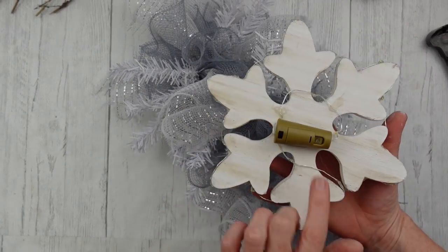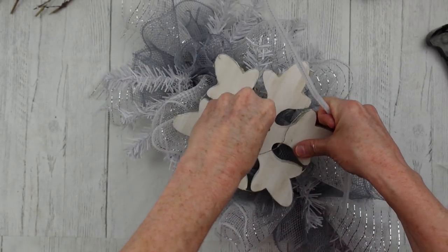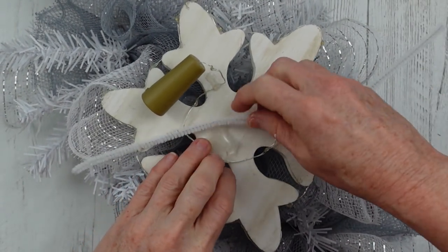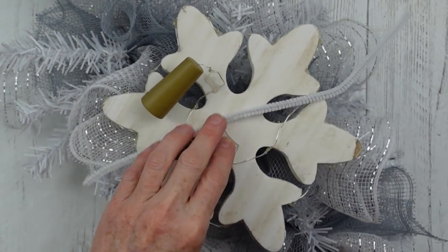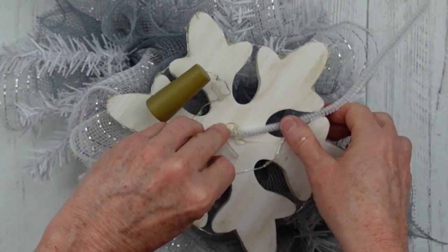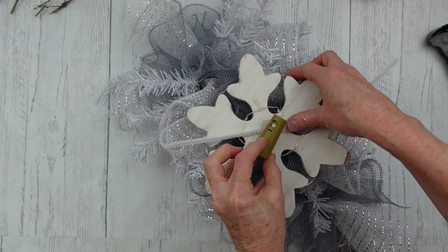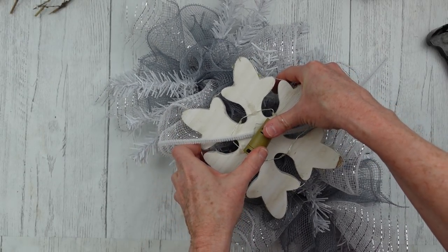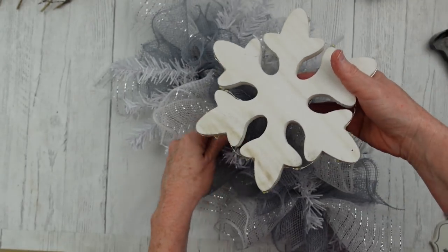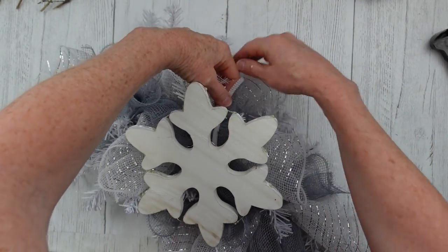Now we need to put the snowflake on the swag, so I'm going to use a pipe cleaner. I'm just going to peel up the little section here because that tape is repositionable — you can move it around; it's sticky, kind of thick, like those little slappy hands that kids like to play with. I'm going to put some hot glue down on that full-size pipe cleaner and then press my light switch back on there and hold it for a minute so the glue will dry underneath and everything will stay together and not fall off, because I'm going to be manipulating the snowflake to get it in this swag.